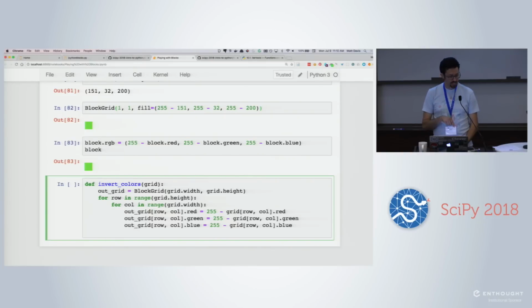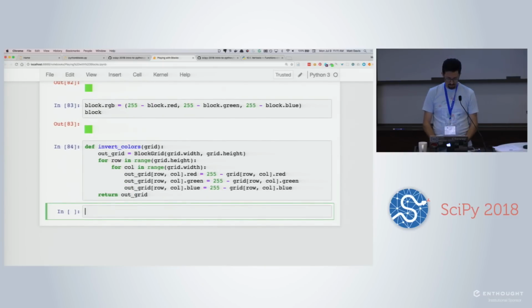And then make sure I go back out two levels to get out of my for loop, and then return the new grid. Pass in my grid.